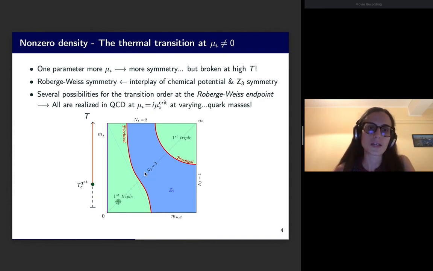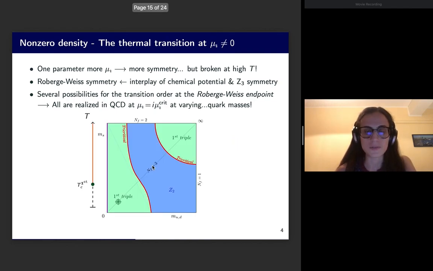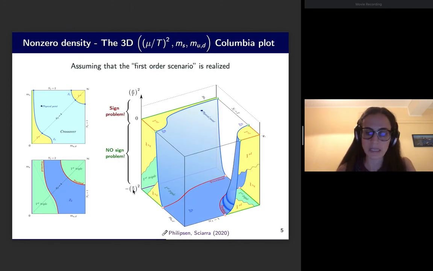And then you can identify for what bare quark masses you have a tricritical phase transition at the endpoint, because all points in this plot are endpoints, okay? And then they can be first triple, and then you can change your mass setup, and you have a Z2 transition until you locate the tricritical boundary, analogously to what we can do when studying the dependence of the order of the phase transition in the standard Columbia plot.